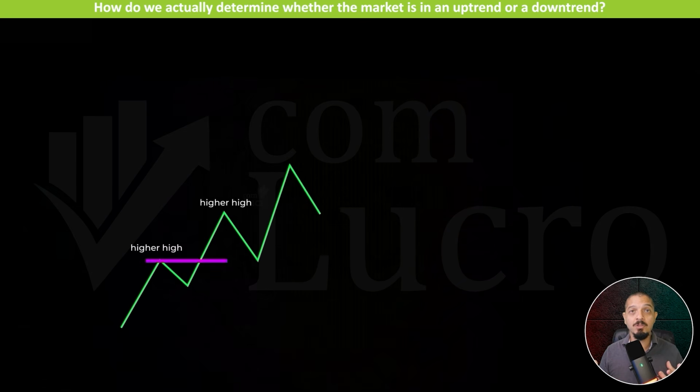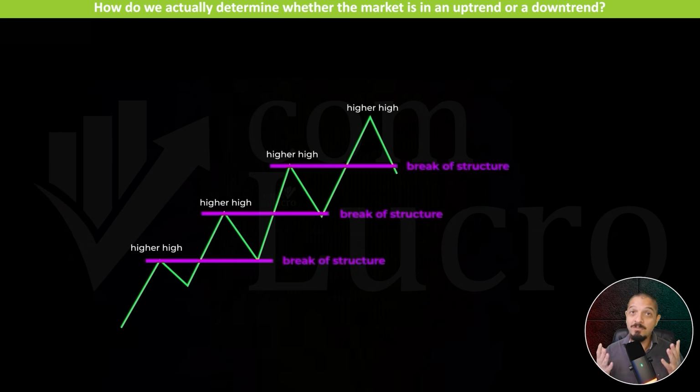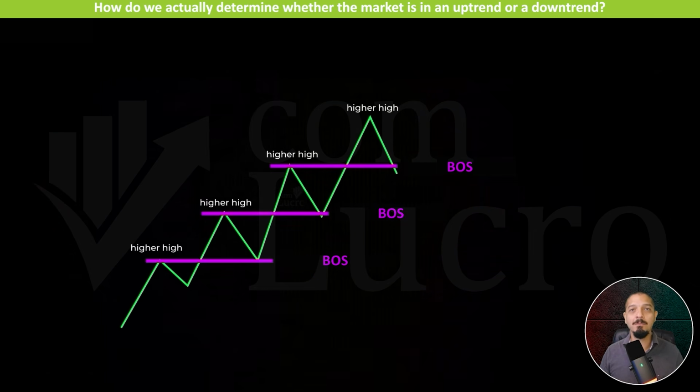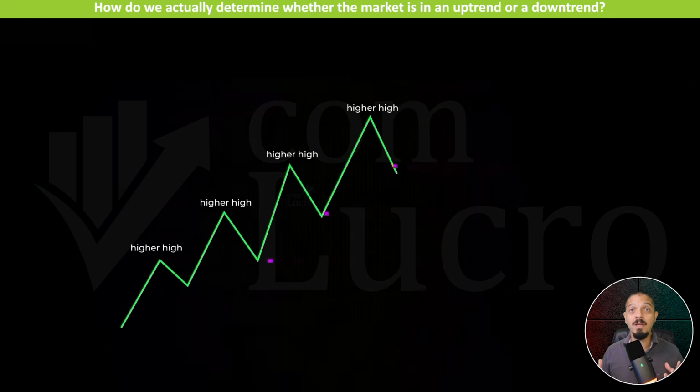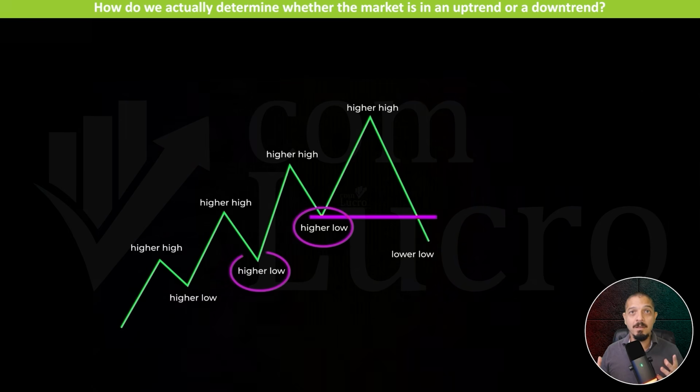In an uptrend structure, each time price breaks the previous high and creates a new higher high, this movement is referred to as a break of structure, commonly abbreviated as BOS. Of course, markets do not remain in an uptrend forever. At some point, the trend begins to change. This shift occurs when the previous lows are broken, leading to the formation of lower lows. Before this break, price was forming higher lows. Once those levels are broken, they turn into lower lows.